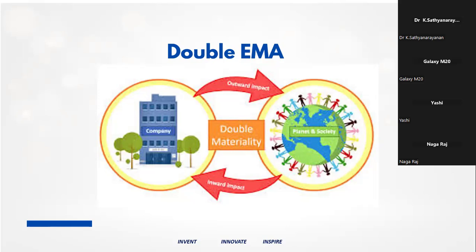So while considering this, you consider both aspects. First, what is my inside-out concept? What is my stand? How am I creating an impact based on my operation? Next, outside-in: based on the outside environment, what impacts is it creating inside my organization?